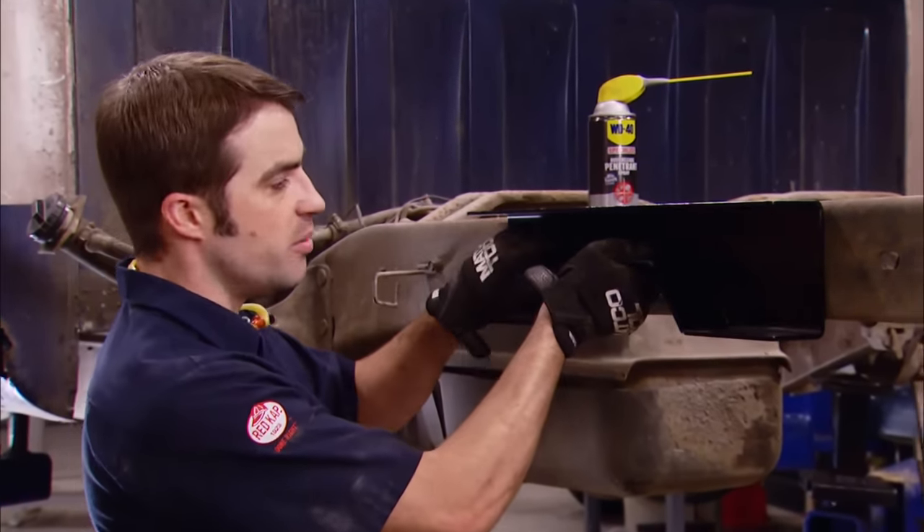There's grease pre-installed from the factory, and that helps hold the needle bearings in place. I'm using one of the old caps to help drive the new cap into position. Once I've got it seated, I break out the impact to slowly vibrate it into place — might take a few seconds, but it's better than whooping on it with a big hammer. Once you get one U-joint cap fully into position, go ahead and install one of the C-clips so you can drive against that cap and the clip to make sure everything's installed all the way. Then flip it over, press the other side cap all the way into position, making sure the groove for the C-clip is fully exposed. Install the C-clip and you're done.